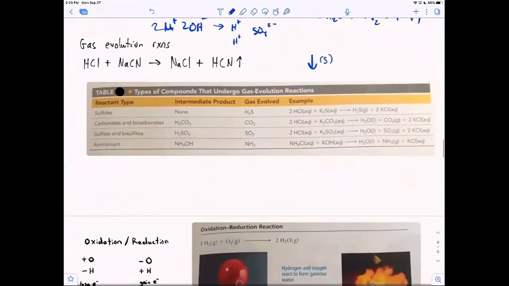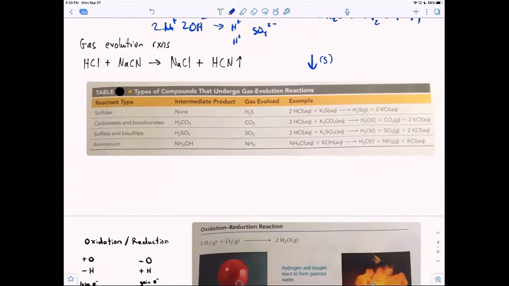So carbonates and bicarbonates make carbon dioxide. This is the old vinegar plus baking soda reaction to make carbon dioxide. In this case, though, we have hydrochloric acid and potassium carbonate, making water, carbon dioxide, and a salt. So maybe not potassium carbonate, but sodium carbonate. That's known as washing soda. It's the primary ingredient in OxyClean. So if you wonder, it's sodium instead of potassium.